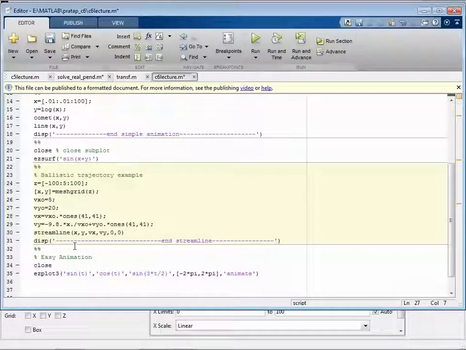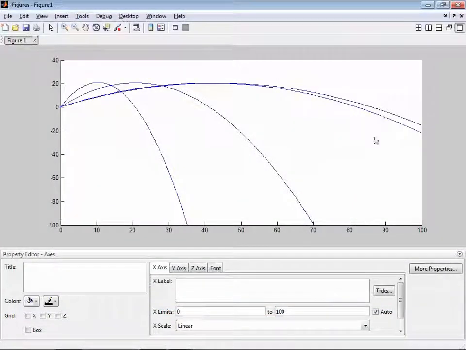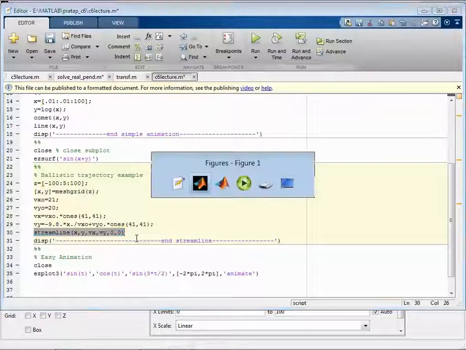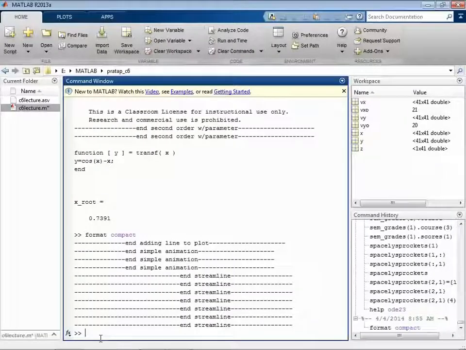Let's go 21. Oops, no. Just a little bit higher, run the section, gives me a new streamline. And I forgot which one was 21. I don't remember if I can change the color.